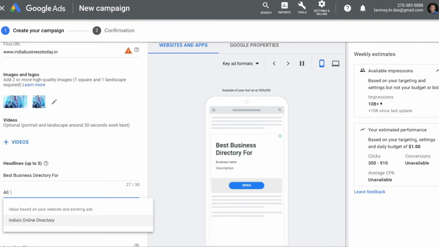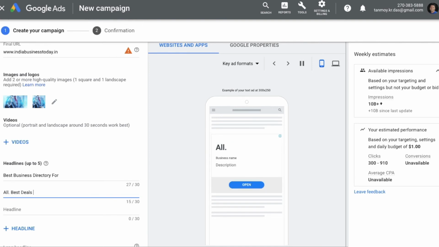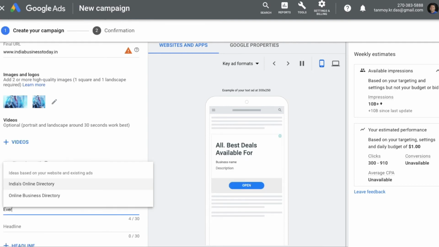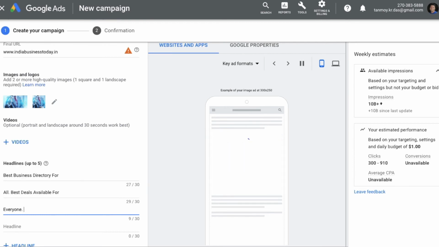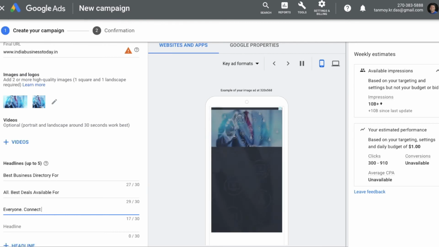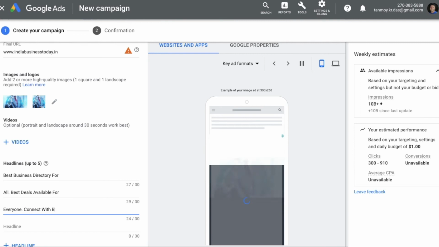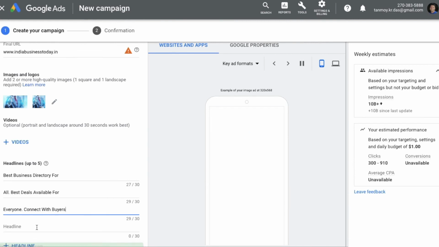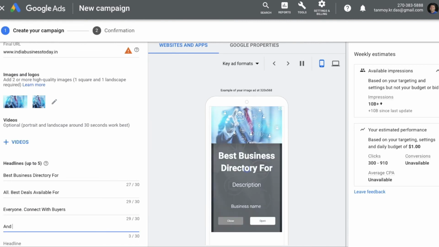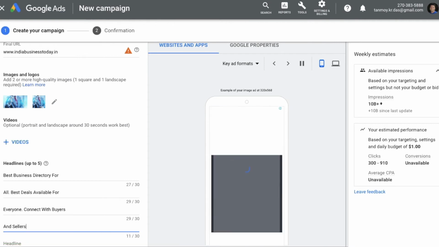That would be helpful because it increases the probability of people clicking on your ads and coming to your website. In this manner, fill in as much information as you can.